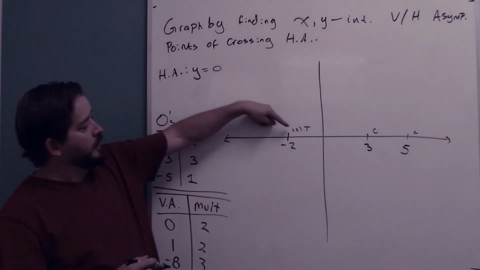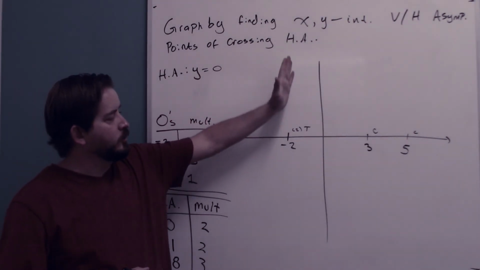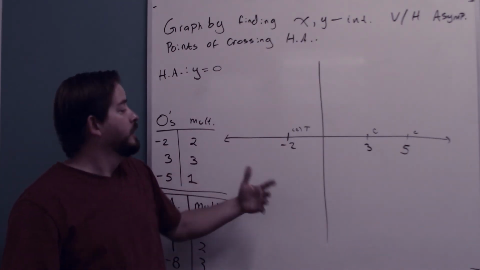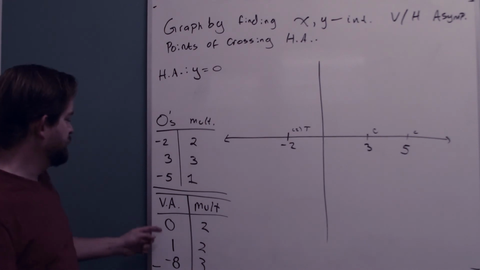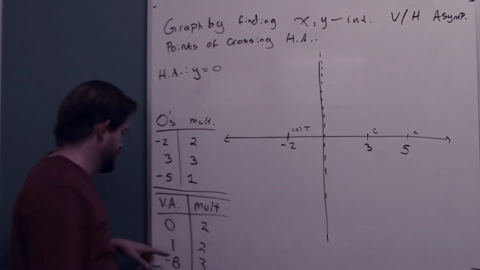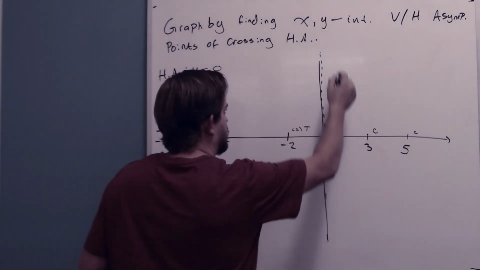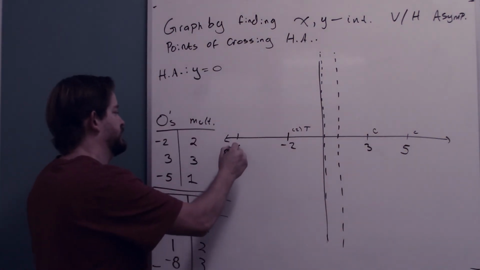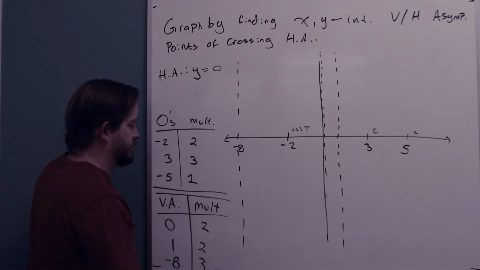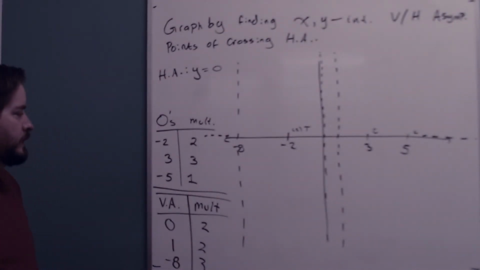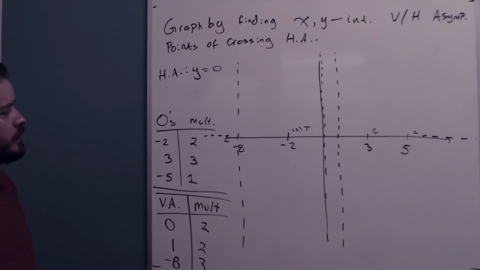I don't know if when I come and touch, I'm going to come and touch from the bottom and then go back up, or if I'm going to come from the top and then go back up, or come from the bottom and go down, but it's one of those two. Let's get our asymptotes in there. I have a vertical asymptote at 0, so I'll just kind of write a dotted line right here. I have one at 1, so that's 1. And then one at negative 8. Let's just call this negative 8. And then I have my horizontal asymptote at y equals 0, right? Okay. So I've got all of that information down.